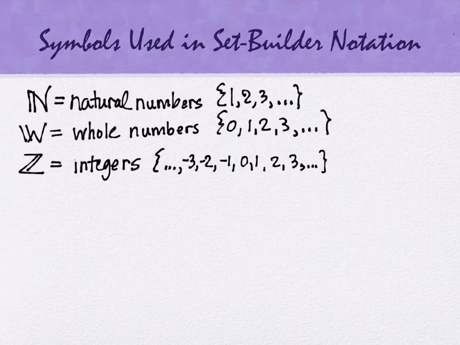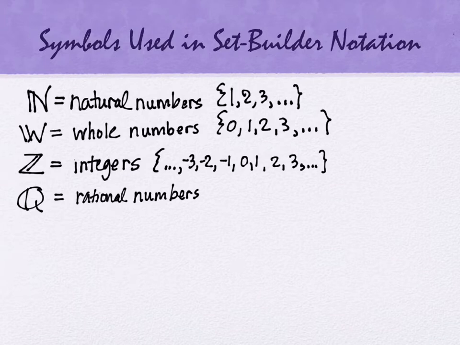Those of you who've had proportional and statistical reasoning and or geometry and measurement, you've encountered some others. In particular, in proportional and statistical reasoning, we encounter one that we designate with the letter Q. We didn't talk about it as being the letter Q in Prop and Stat. Some of you are like, wait a minute, I don't remember that. We didn't use the letter Q when we talked about it, but these are called the rational numbers. Rational numbers do not have a way for us to write them out like we just did. I can't even remotely put these lists. It doesn't make any sense.